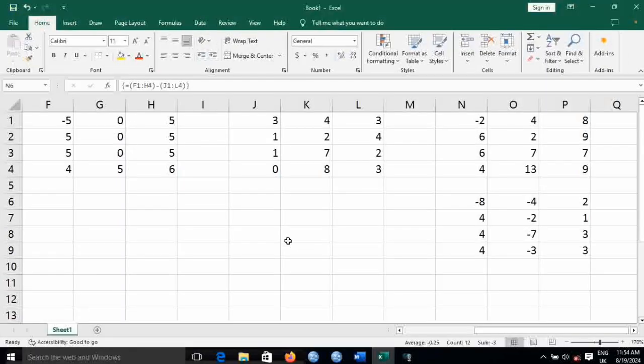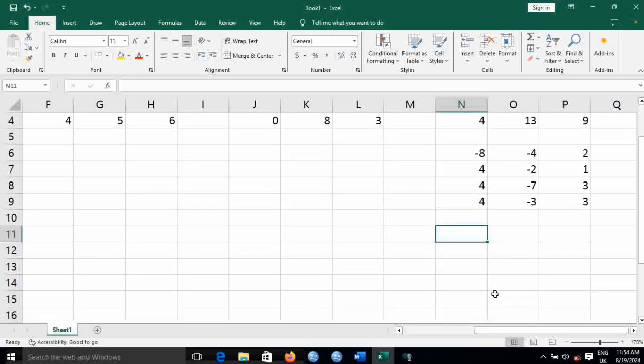So let's perform that routine. I'm going back to my Excel sheet. Now let's assume that we want to multiply the result we had for subtracting the second matrix from the first matrix by the scalar 2. Okay? So my scalar is 2. This is what I'm going to do. Remember, my result was of order 4 by 3, so I'm going to select a 4 by 3 area.